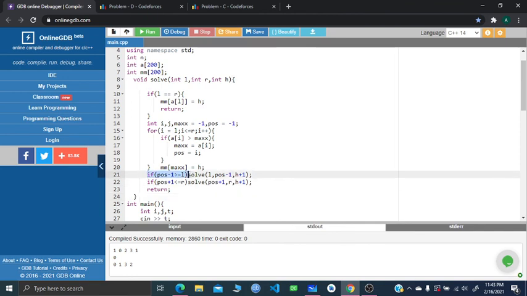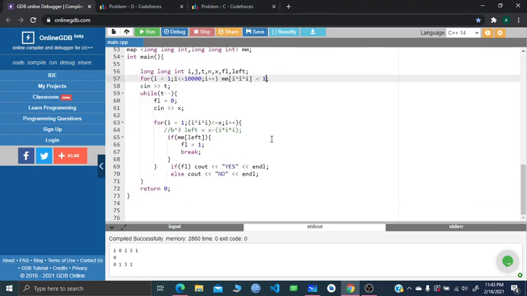Now, what is this if statement doing here? It considers one key fact: if the maximum value's position becomes equal to L, or if it becomes equal to R, we don't have to make that transition anymore. That's why we have this if condition. So that's how we're going to be doing it. After that, we just return from here. Hoping you understand that. Till next time, goodbye.